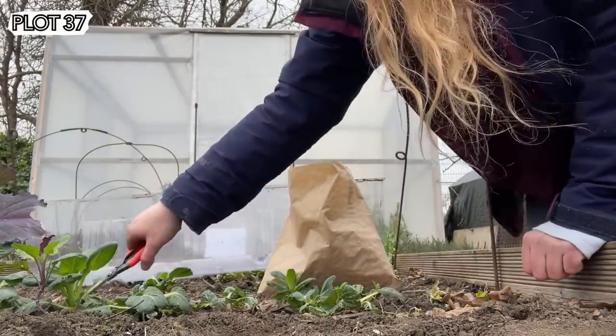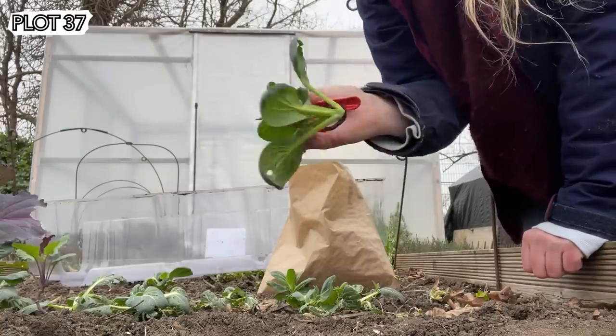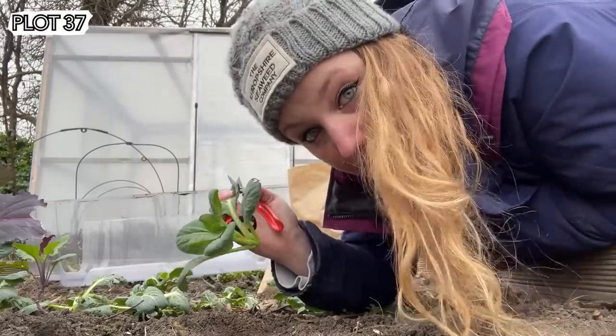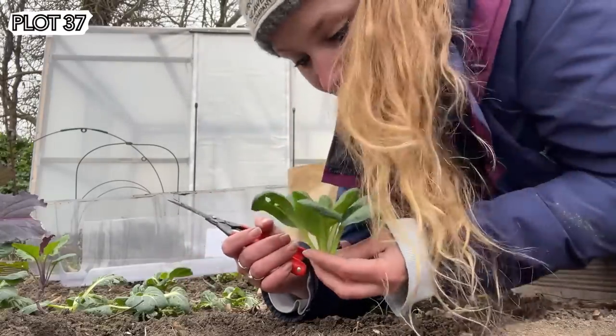This is great. I will be sowing this late again next year for outdoors. Might try and get some in the polytunnel too, but for an outdoor veg at this time of year, that's great, isn't it?